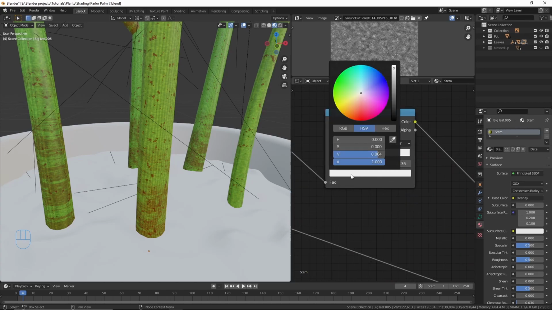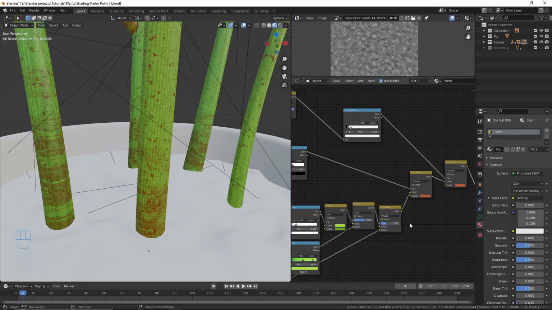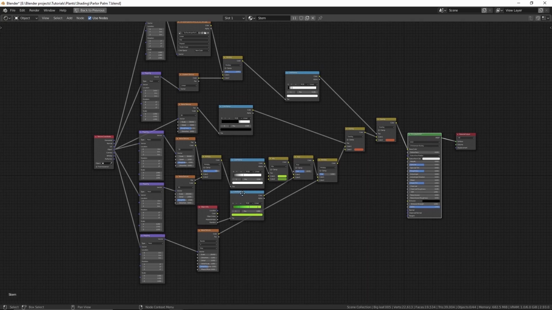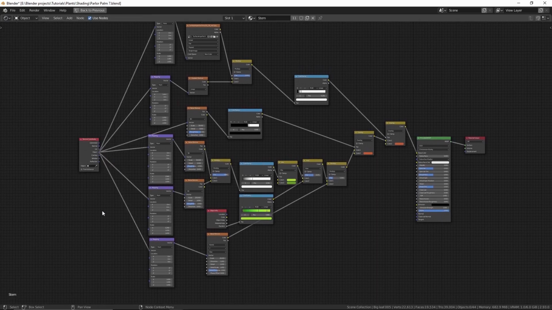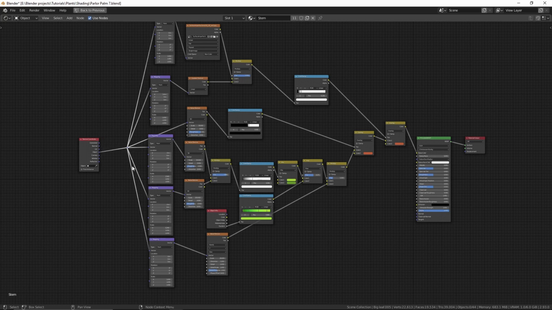And I'll make this white color a little bit brighter, just a little bit. And you can move your mouse over the shader editor and press Ctrl space to zoom into full screen. And now let's organize these so it's not that confusing. I'm gonna move this over here, and I'm gonna merge this at a point.